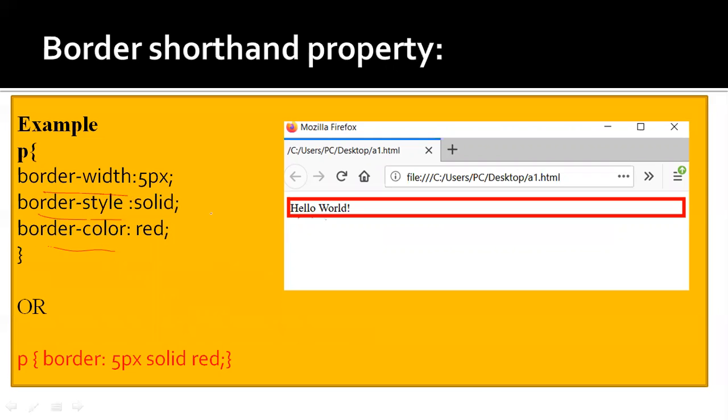You can specify other border styles also, such as dotted for dotted line, dashed, or double, or none for no border line. And there are many other border styles also.